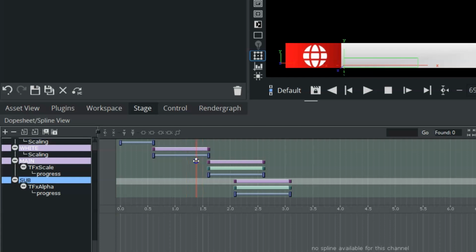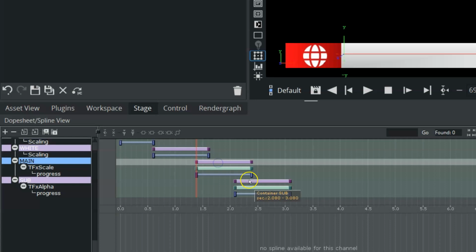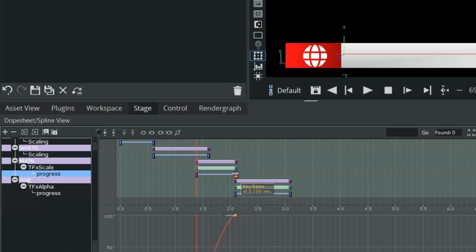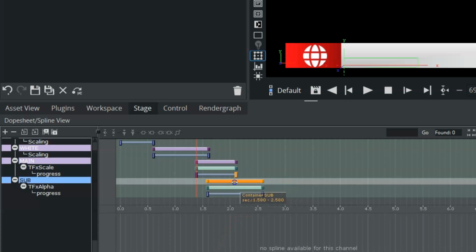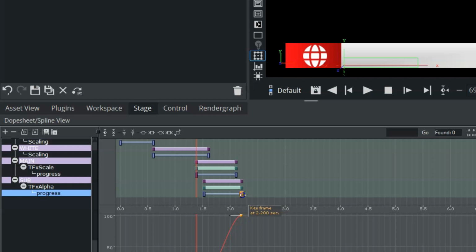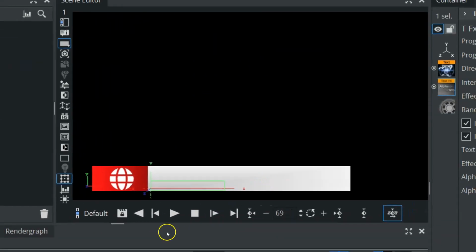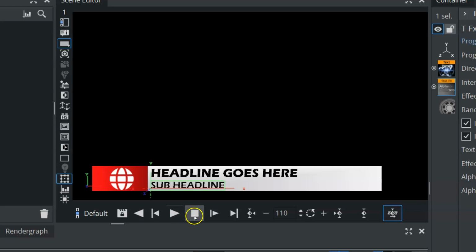Then, as that's coming out, here are my 2 text graphics, so I may want to move them as far as the time and or speed, and then I'm going to slide my subheadline back because I want it to start a little bit sooner and be a little bit quicker. And we can just hit play again, and there's our lower third.